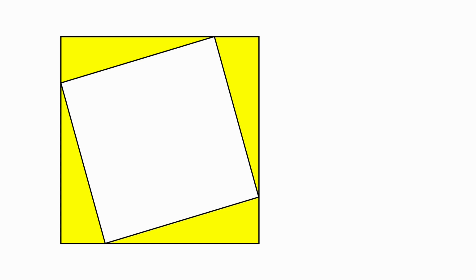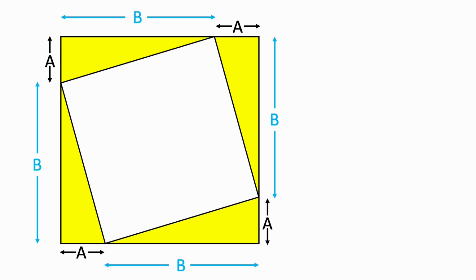Now those 4 triangles are similar triangles. In fact, they're congruent triangles. They're all exactly the same triangle, and you can appreciate that from the rotational symmetry of how we obtain them. So they're 4 identical triangles, and I'm going to label one of the sides of those triangles A, and of course they're all the same A, and I'm going to label one of the other sides B.